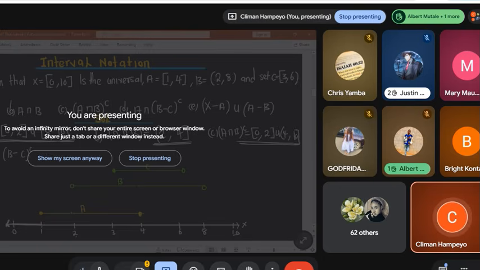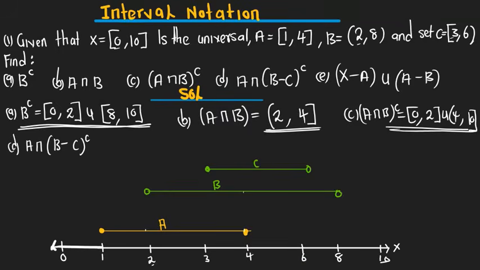So now, that's why you have to bring in what we call set algebra. I sent you the lesson already. Set algebra. I want you to notice that B minus C can also be written as B intersection C complement. A minus B can also be written as A intersection B complement. So this is just the same as A intersection open bracket B intersection C complement, the complement outside.